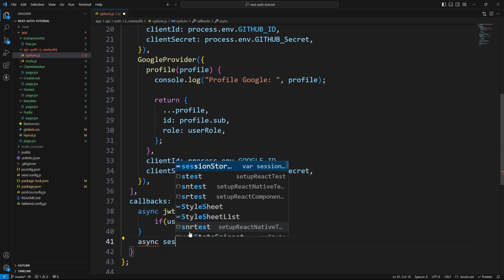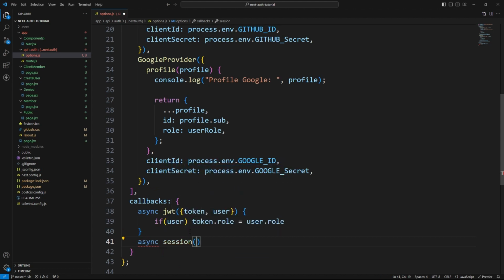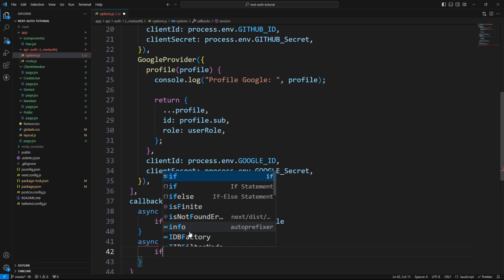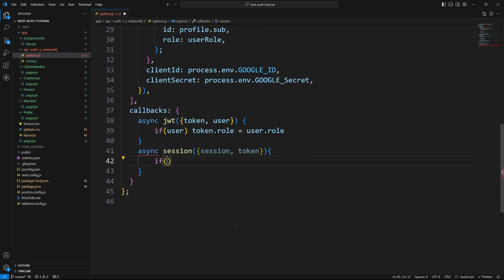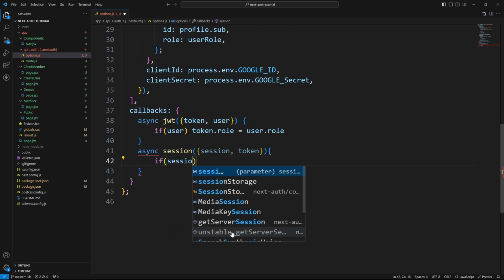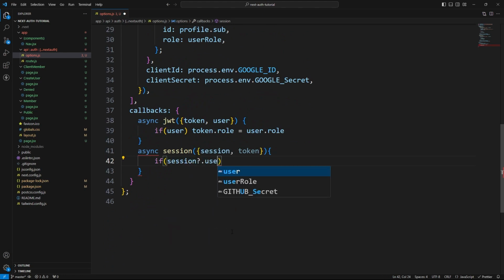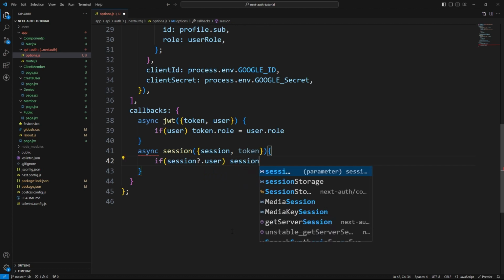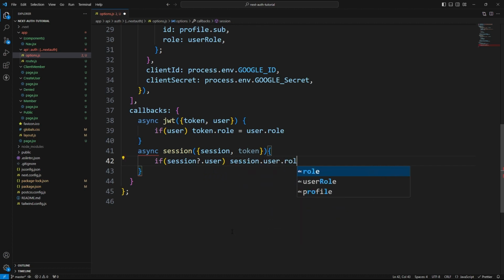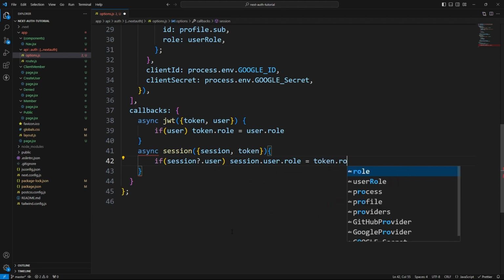However, we also want to be able to utilize this on the client side as well. So we will do async session. And here we can use session and our token. And here we're going to essentially do the same thing. We're going to say if we have a session.user, let's set session.user.role equal to token.role.